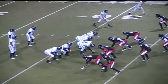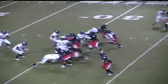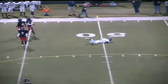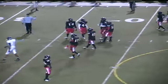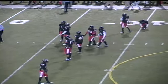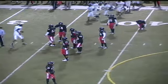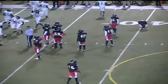Tattnall coming back to the line of scrimmage. They look at 3rd down and a long 7. Renfro going to throw quickly across the middle, and a little of what they call alligator arms there. Well, that was a good throw by Renfro, number 12. Just couldn't make the play. They must think Cortez is still in the ball game, but that was Torrey Bruton going across the middle. He was open. The throw was there. They just didn't make the play. So that's going to bring up 4th down at about 8. I just don't know that he fully extended his arms on that one.